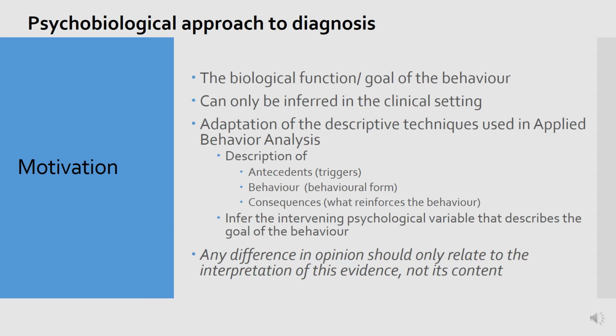The sort of terms that are used to describe motivation are things like protectiveness, for example. So we might imply that the dog is trying to protect its food or protect itself. We might infer that the animal is hunting because of the antecedents of the dog's running behaviour, and it seems to stop when the rabbit goes to ground. So in that situation, we might want to infer that the dog is running around because it is hunting in that situation.